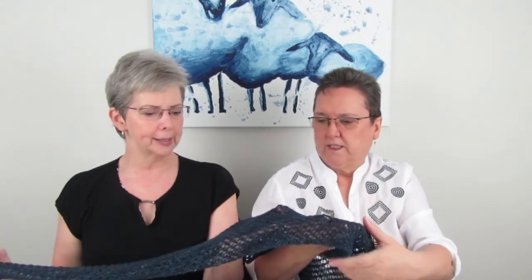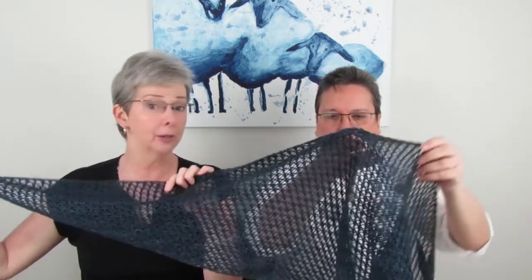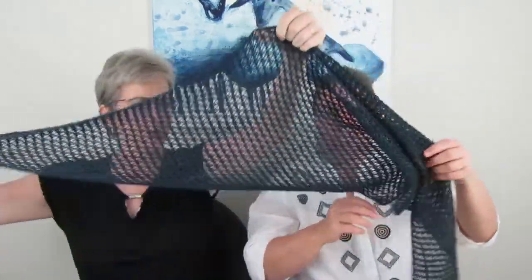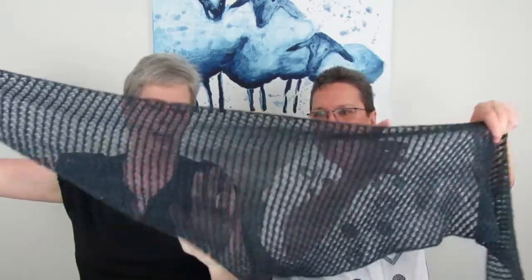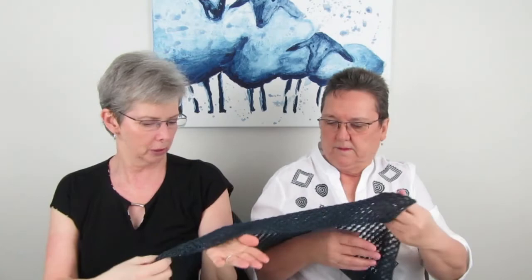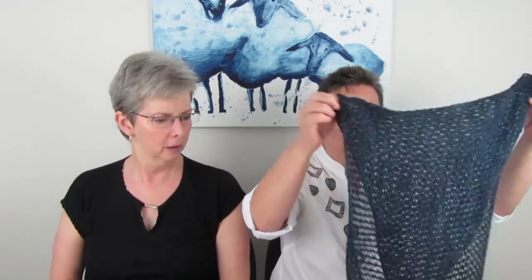Now, for knitters, is it nice for them to see these patterns finished in different colors? I think so, as a knitter, you would like that. The picture in the pattern, nothing wrong with the picture in the pattern, but, can I grab this and let it go? It's hanging like that, so you can't really tell. I think there are some other pictures. And this one had lots of little bits of yarn on the ends, and I decided not to do that. I just wanted to have it that way. Really nice. I like the lightness of it all. And amazingly enough, these are all not purple. We like purple, but they're not all purple.